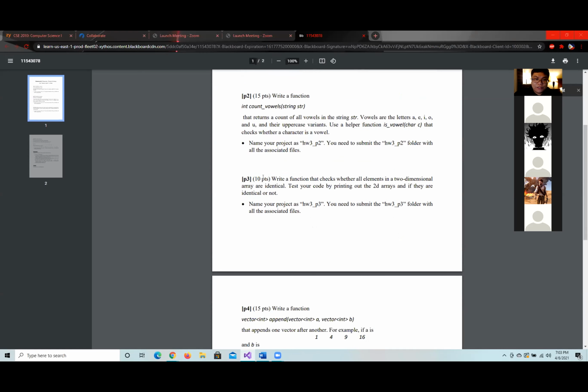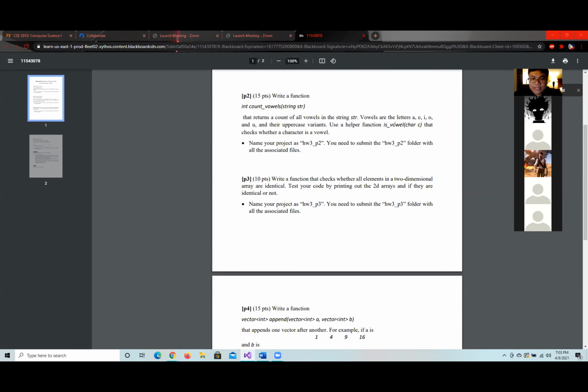So 2 says write a function called int count vowels that accepts a string named stir, that returns a count of all vowels in the string stir. The vowels are A, E, I, O, and U, and their uppercase variants.